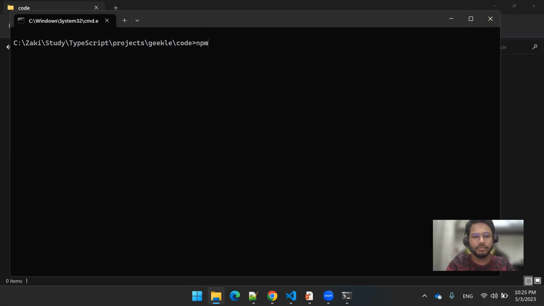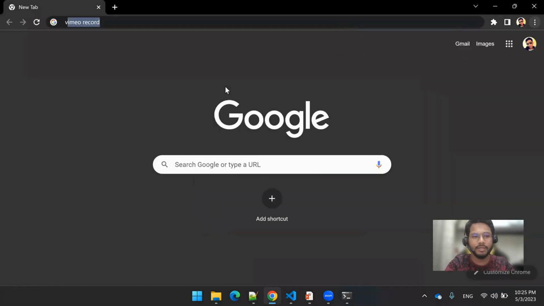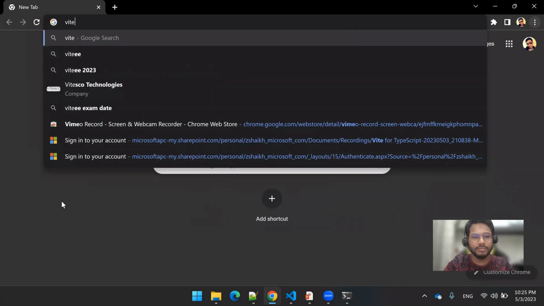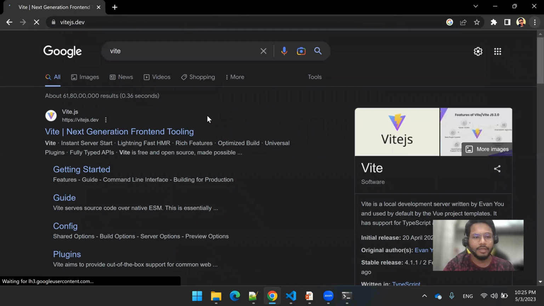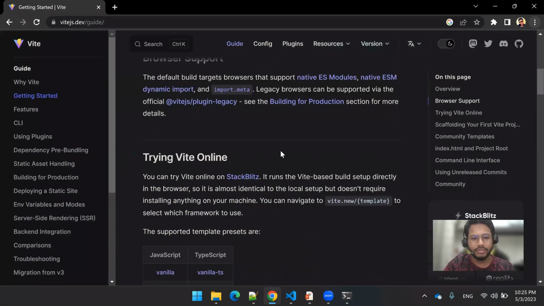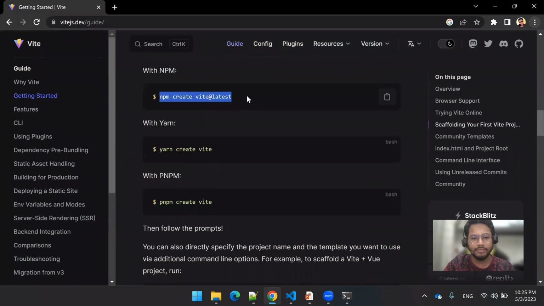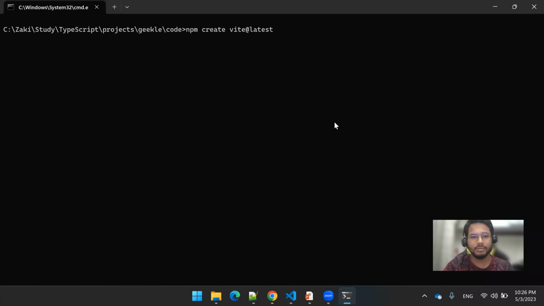There is a command called npm create vite@latest. We'll just do this much. I'll show you the official website also. Let me bring that on the screen so that we can understand how it is offered and where I am getting this from. If I go to the Vite website, here it is. We can directly jump to the getting started part. After the explanation, here you can see npm create vite@latest. That's what we are doing. So let's try that. I'm entering this now.